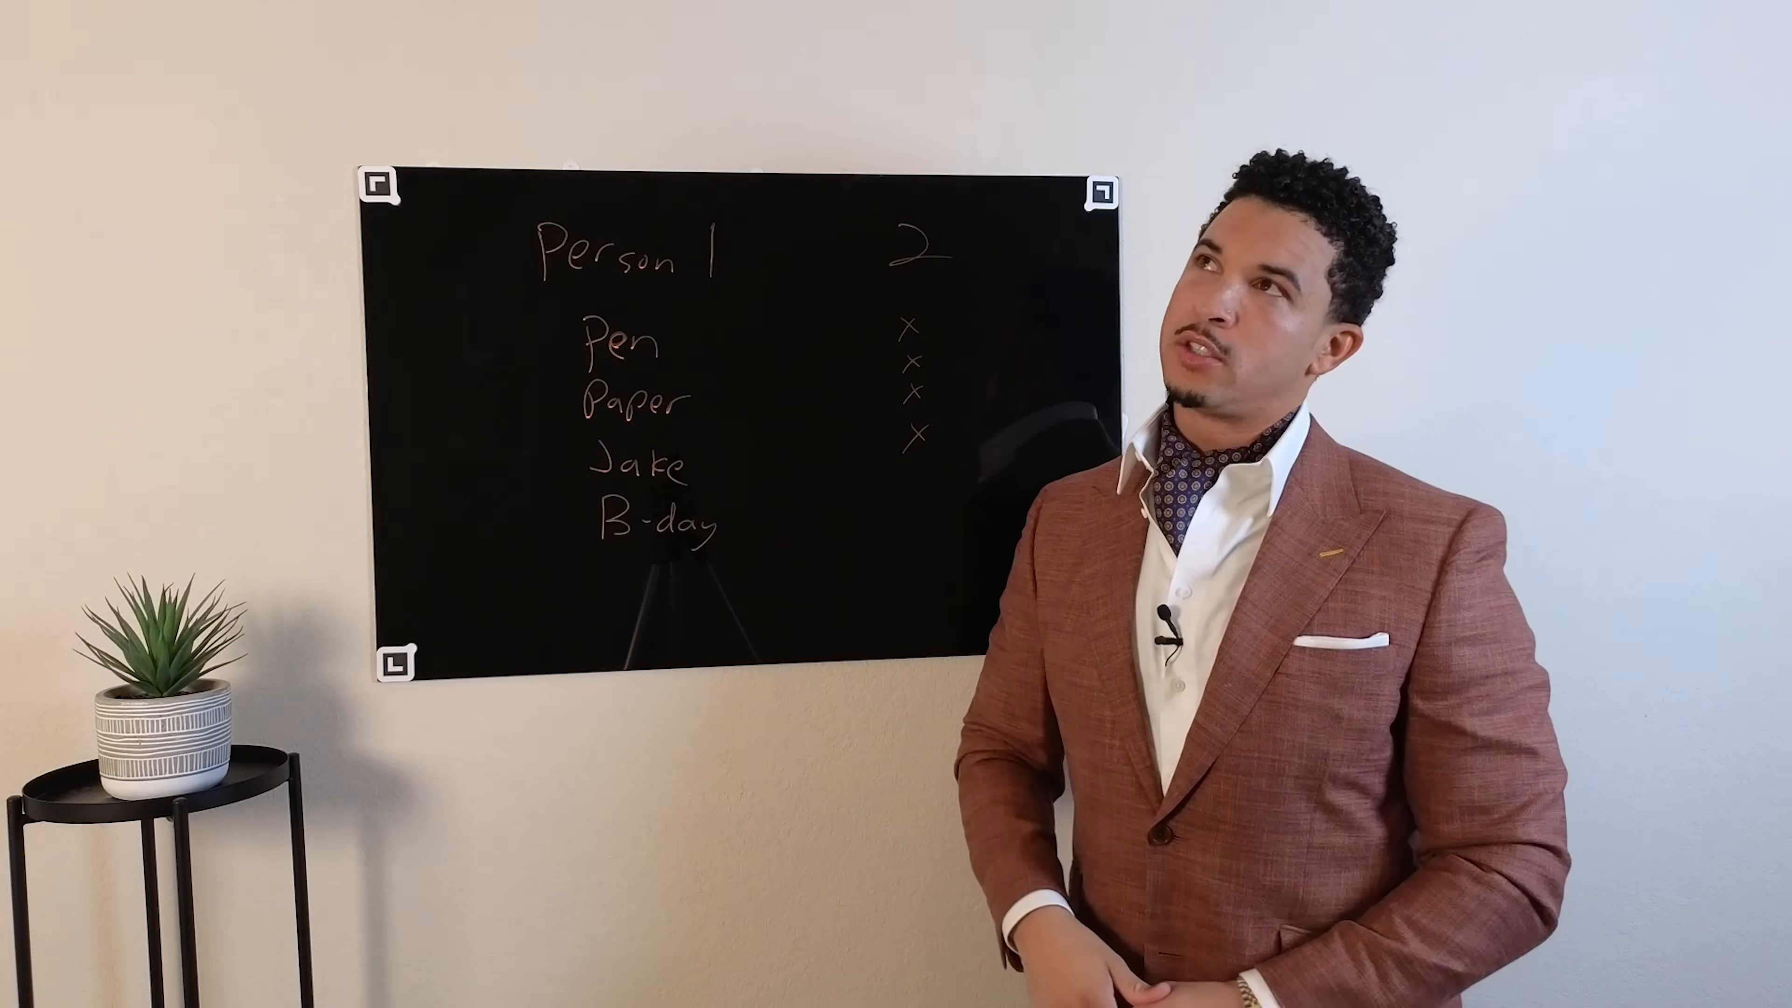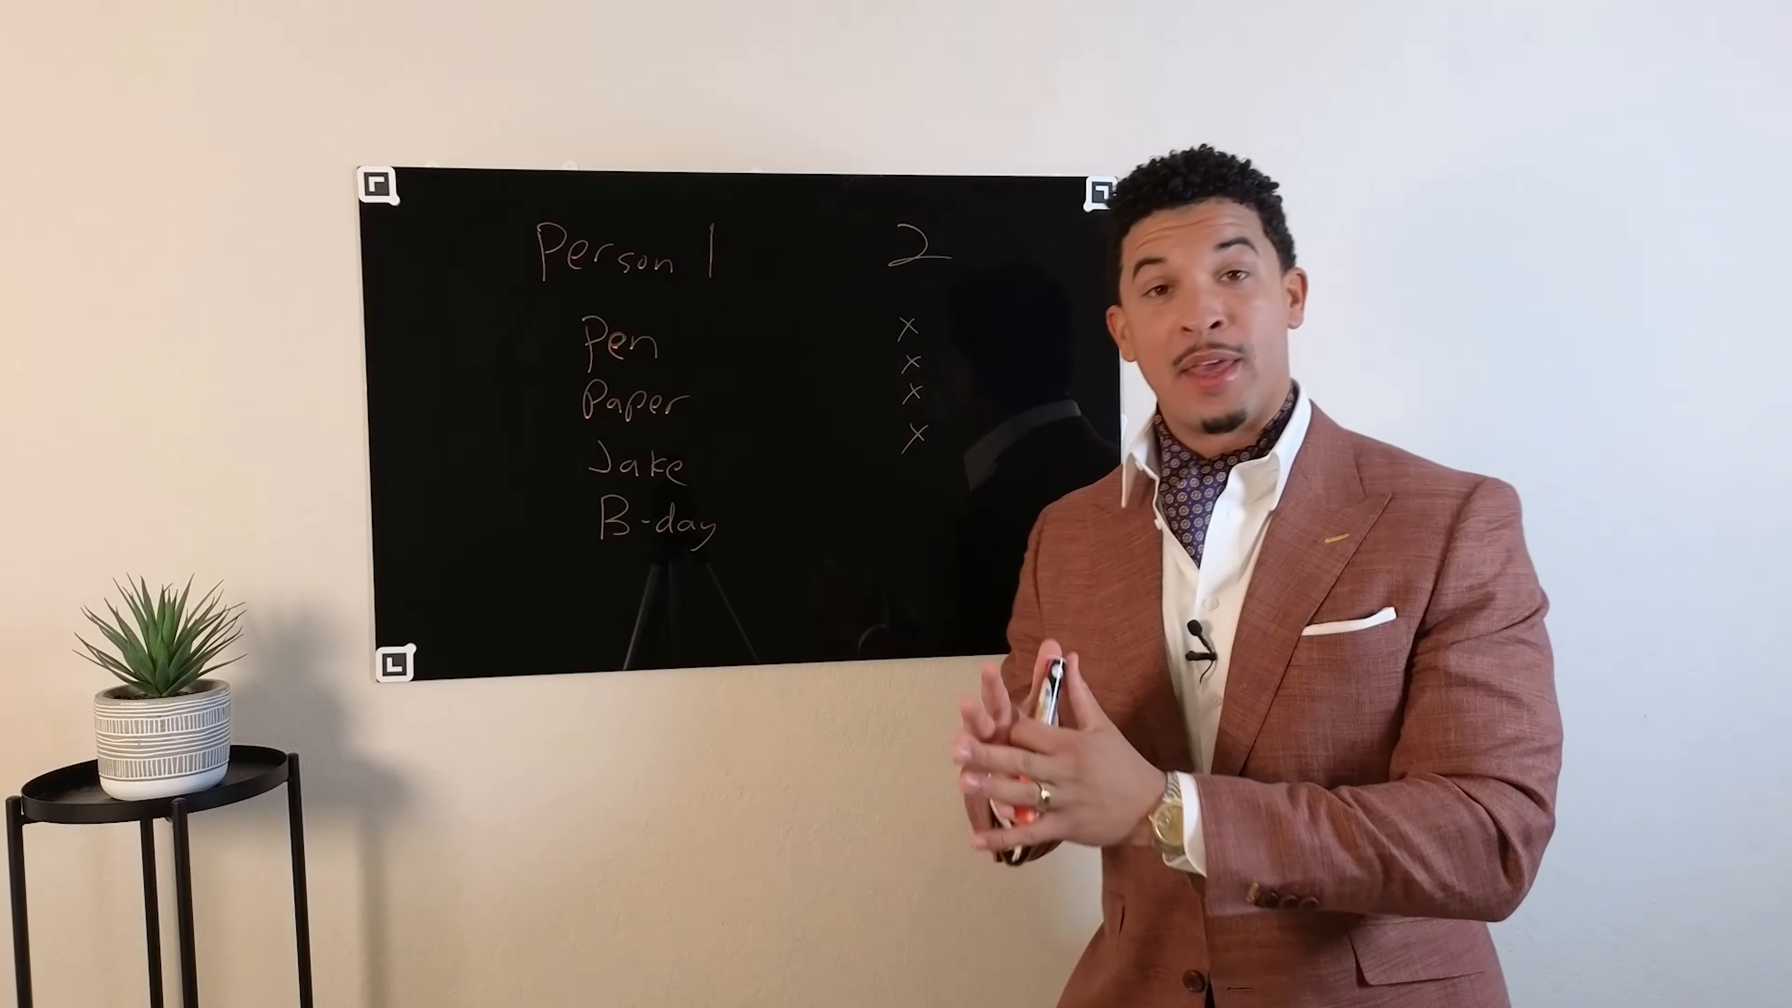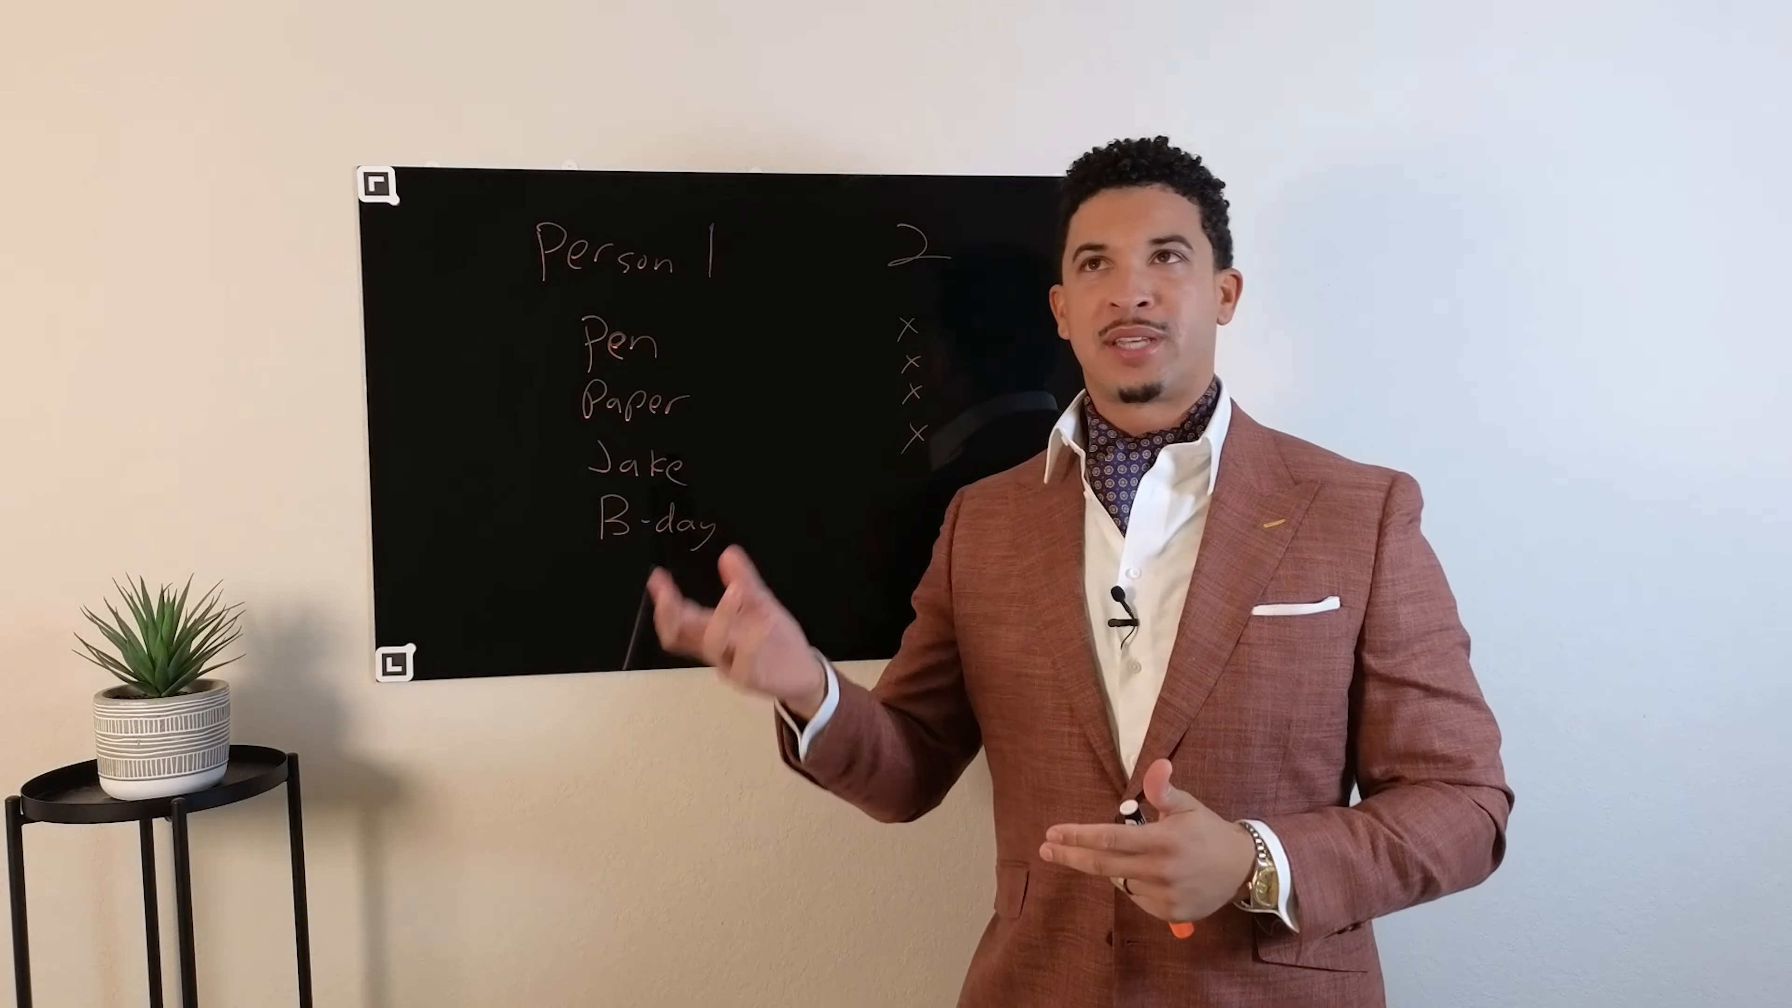I'm going to give them the pen, give them the paper, give them Jake's name, give them the fact that it's his birthday. Offer it to them. Rather than saying, oh hey yeah, all this is in my doctor's notes. I went to the doctor and they wrote notes about it. So they should rate me for this. Guys, this is your tax-free pension we're talking about here. We need to be a bit more aggressive and take some more ownership than that. I get it. It's their job. They should do their job perfectly well. But you are not doing yourself any favors. And this is why you're getting inconsistent ratings.